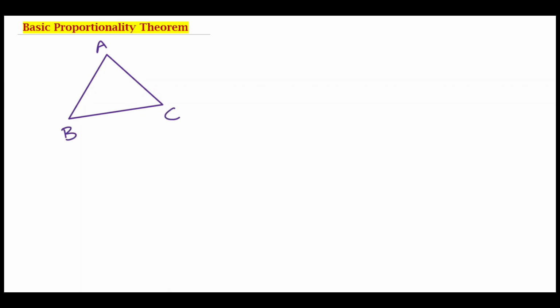So a triangle has three sides. We can consider any side as a base. For considering the base, we have three possibilities: AB, BC, AC. Of these three, we can take any one side as a base. For example, if I consider BC as a base, then the corresponding height of BC is AD. If BC is the base, then the height of the triangle will be AD.